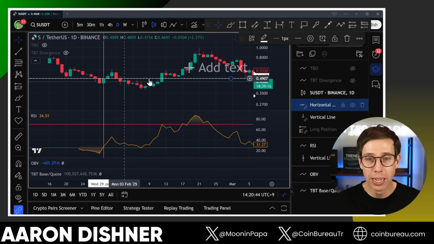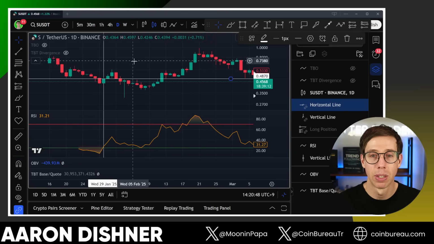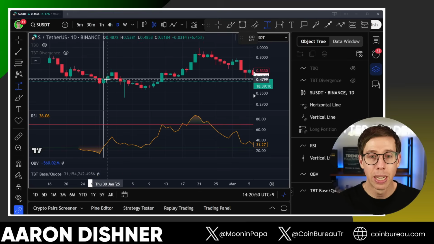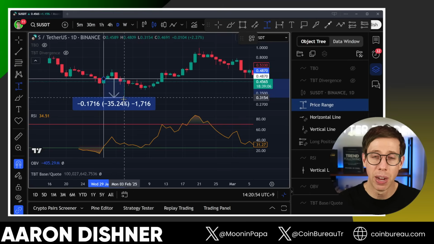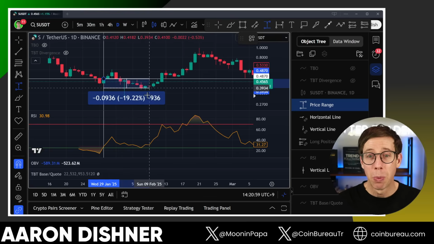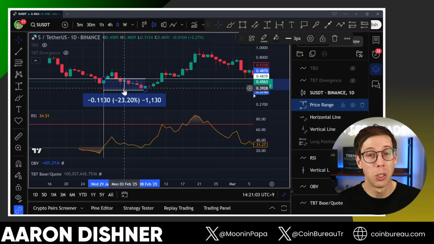So that means that the price of S is actually up here at about 48 cents. And obviously, like I said before, while it feels like a great entry, we did see drawdown of up to 35%, which could feel really bad short term. We even see it go down to 23%. Again, this is where some of us start to lose our conviction and sell too early.